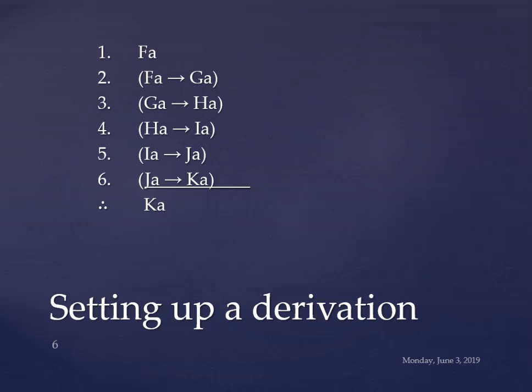Okay. When you set up a derivation, you have to think backwards, all right? And this is another thing that makes it hard. So down here, the last thing is your conclusion. That's on your last line. When you set up a derivation, you actually want to get the conclusion before your eyes first thing. So you'll have derive Ka, because that's the conclusion. That's what we're aiming for. That's where we want to go.